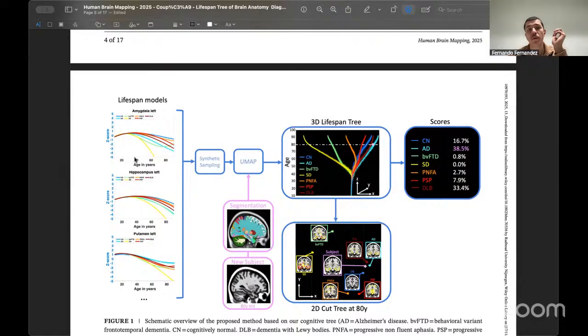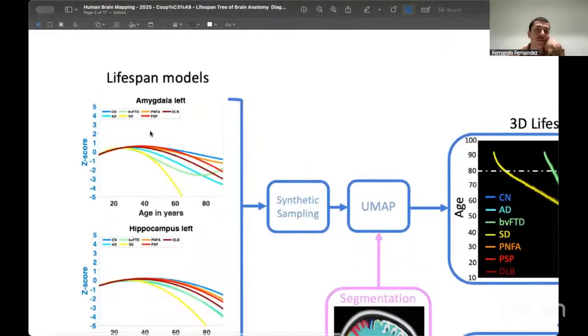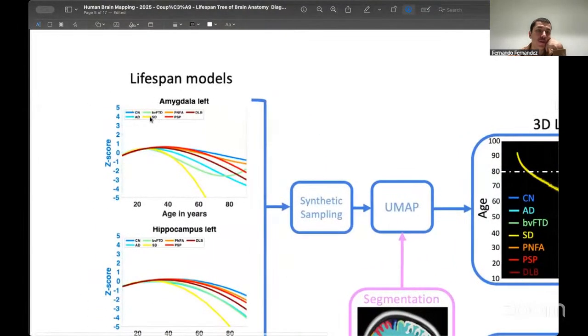If we put all the volumes of the left amygdala for Alzheimer's disease cases across all these time points in ages, we can then fit a model and end up with different volumes of the amygdala across the lifespan in the different diseases: Alzheimer's disease, semantic dementia, and many others, as compared to cognitively normal, which is the CN.